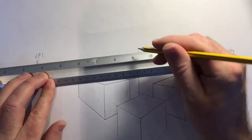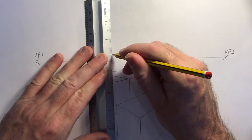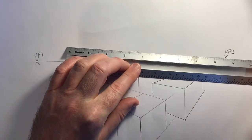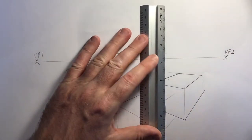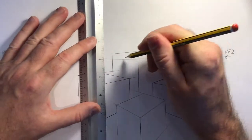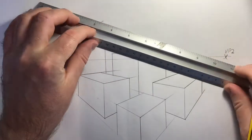Now this cube is going to be above the horizon line. So you can see, you can't see the top. So these are the easiest ones to draw. The horizon line is your eye level. So you can't see the top of the cube. You just see the peak of it. And also, because this one is behind the first three that you've drawn, you don't have to draw the bottom of it.